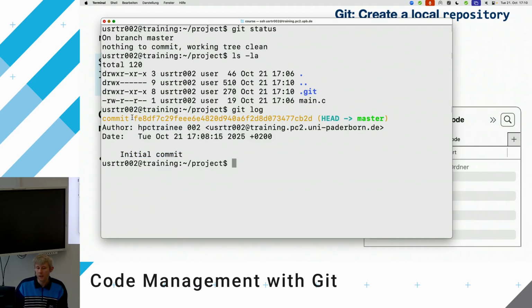And we also see that the snapshot got an ID. Every commit gets an ID, and you can identify and work with different snapshots by using this ID. Actually, you only need the first 8 or 10 characters, because they're often enough to identify the commit, but the complete ID is this one.